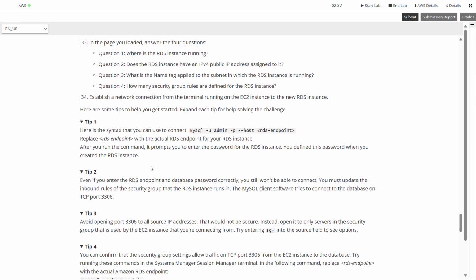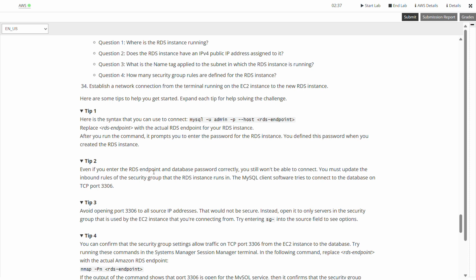Okay, so it says let's establish a connection from the terminal running on the EC2 instance to the new RDS instance. This is how we run a connection. We're going to use the command that we were using, but this time around we're going to add the endpoint of the RDS instance.